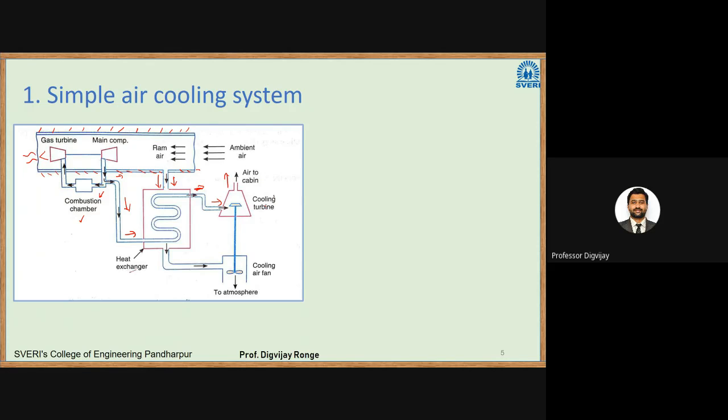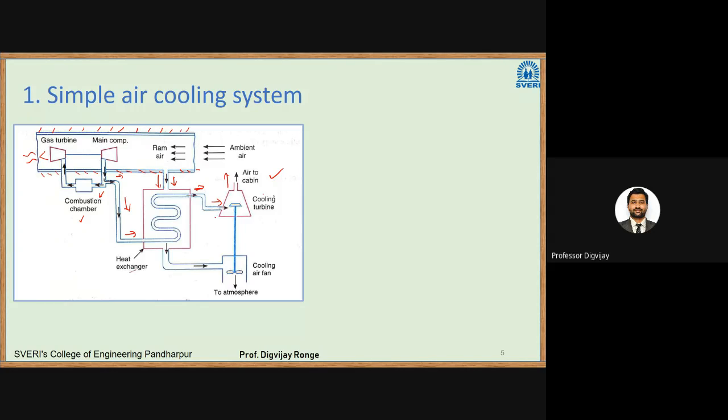We know what happens in the cooling turbine: in a turbine there is always expansion. So during this expansion, what will happen? Pressure will reduce as well as temperature will also reduce. So this low temperature, low pressure air is passed to the air cabin. Low pressure doesn't mean very low pressure. It is at 1 bar pressure and 300 Kelvin. So those temperature and pressure conditions are being maintained inside the cabin. Okay.